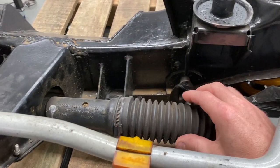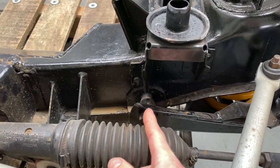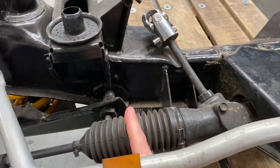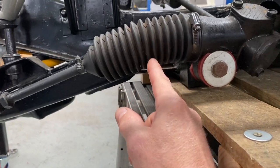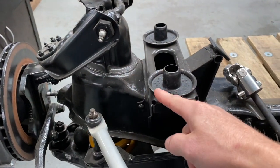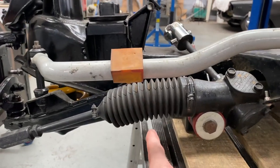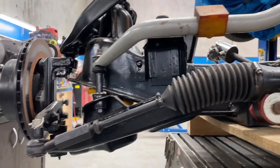The first problem is you can see where the rack ends are. This one is sort of just inside the bottom pivot point and this one is inside as well. If this was to be the right pivot point, the rack end really should be lower. Because what you want — if you draw a plane from this pivot point to this pivot point straight down — you want the rack ends to be on that plane. That plane extends down, so it should be down about here. But as you can see, it's pretty much in line with it. So that's going to cause bump steer.